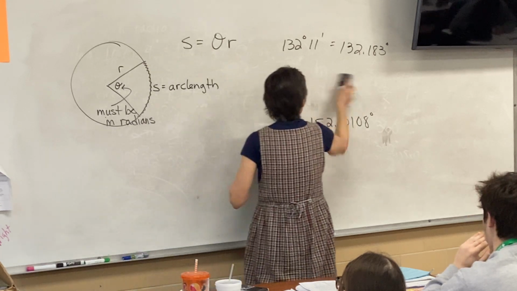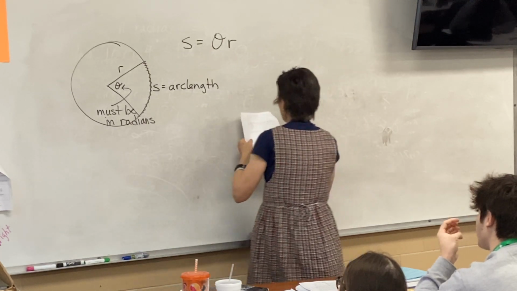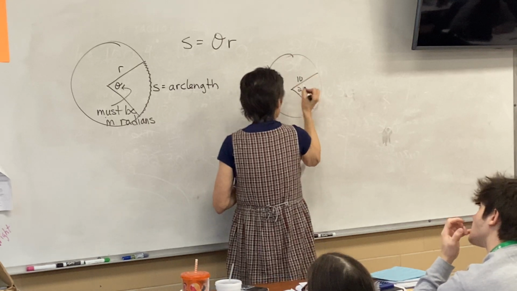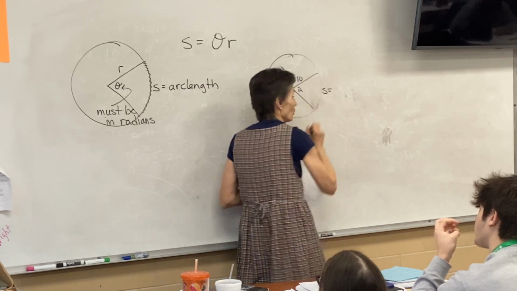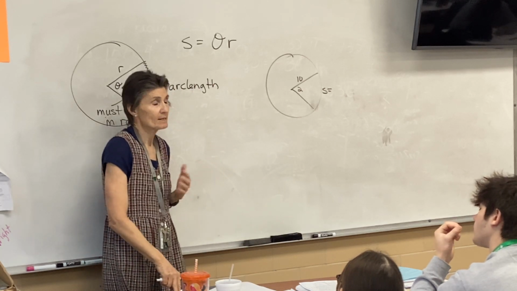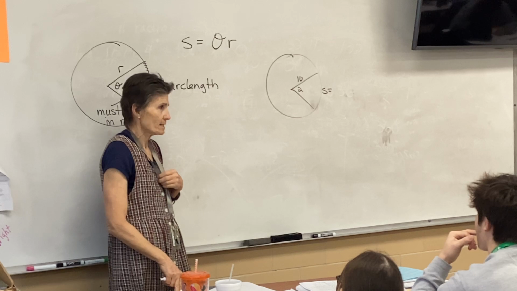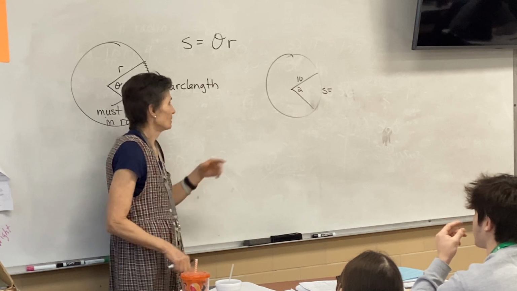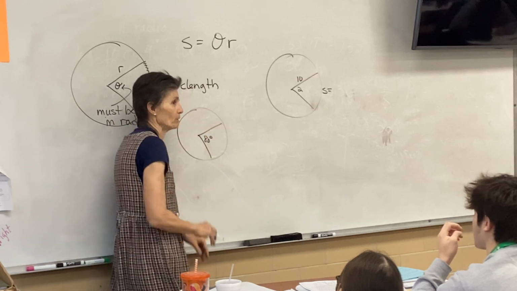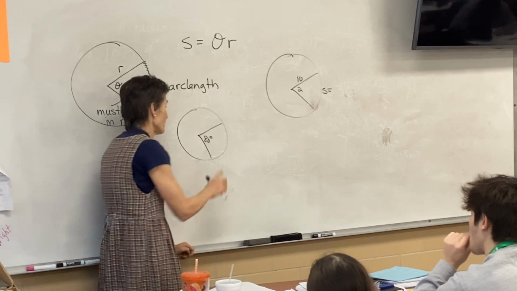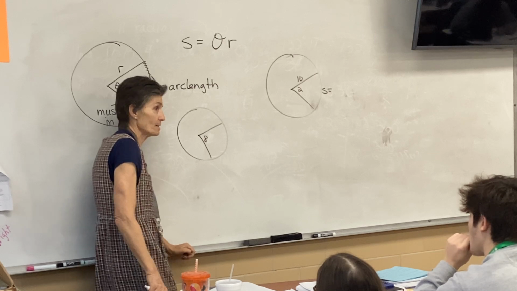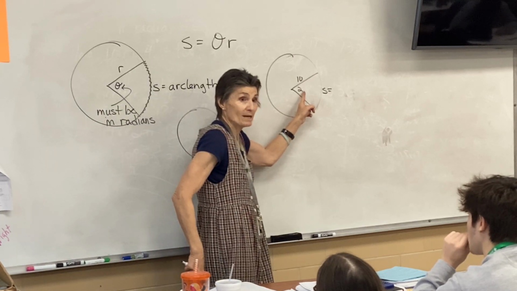The first one says, I know that my radius is 10, my angle is 2, and I want to know my arc length. Now, one little important thing I didn't tell you is that when angles are measured in radians, there's no unit. So, if I want to talk about this angle being 80 degrees, I put a degree mark on it. But if there's no degree mark on it, then that angle is in radians. So this is a radian measure.